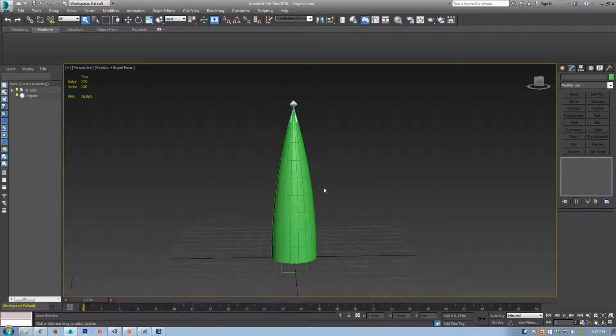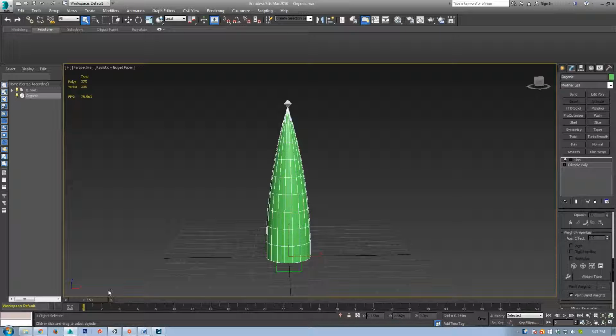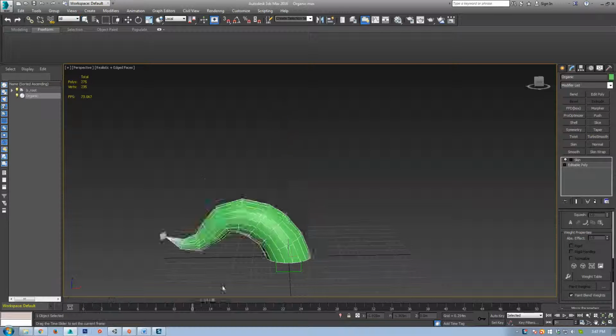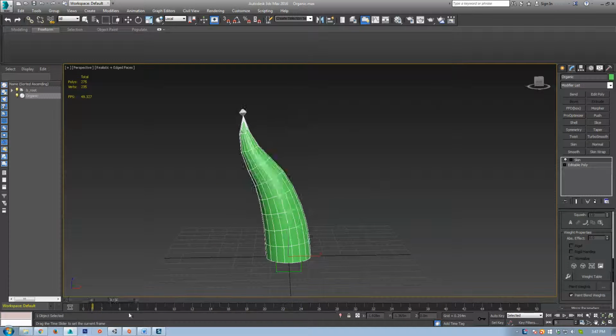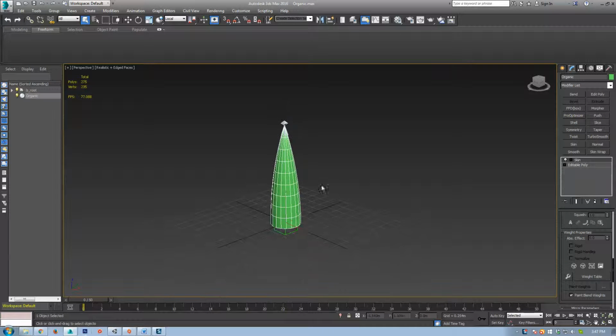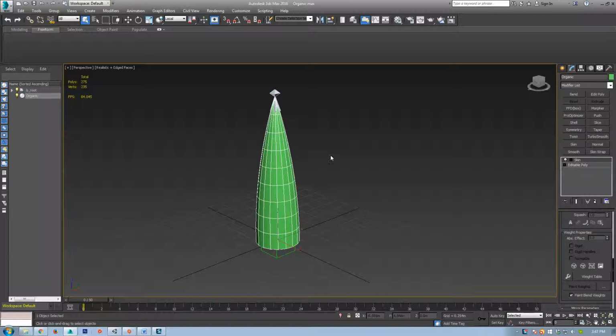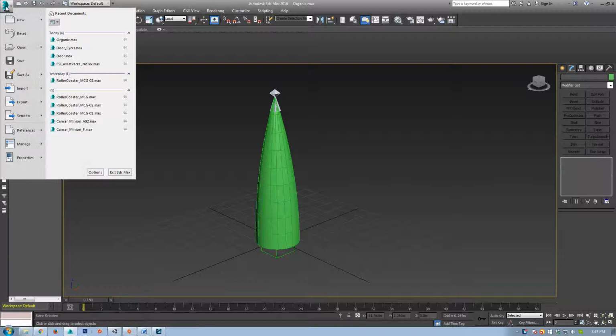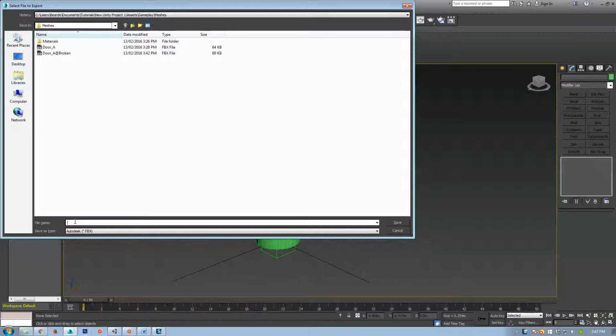This little tutorial, we're going to talk about exporting a skinned animated mesh. So we have our skin, whatever, tentacle, organic thing here, and we have an animation of it just kind of wobbling back and forth. So we're going to export this puppy into Unity and get it set up. So in Max, I'm going to have my animation here. I have it all rigged and stuff. I'm going to hit export, and I'm going to call this organic thing.